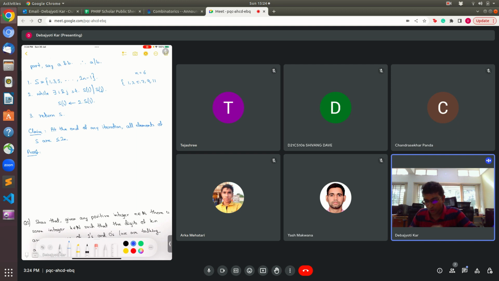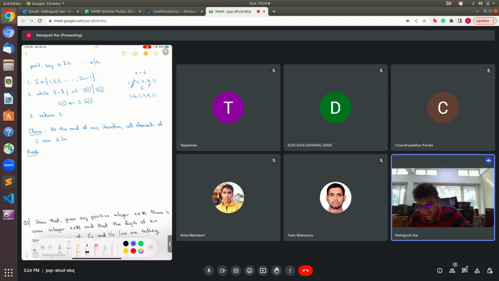And now what are we doing? We have picked 6 numbers, we need to pick 6 numbers, we have already picked 6 numbers. But now as we see that there are 2 numbers where one divides the other, 3 divides 9. So in that case what I am doing is doubling the smaller number, which means I am just dropping 3 and instead I am picking 6, right? So now my new sequence is 1, 6, 5, 7, 9 and 11, right?